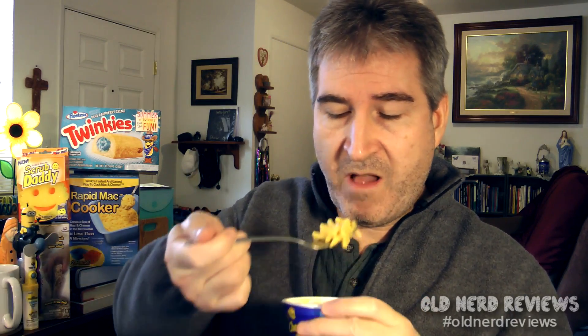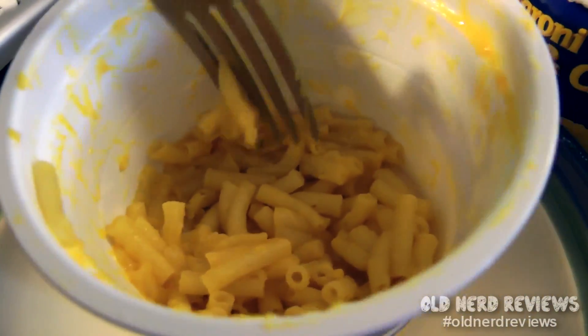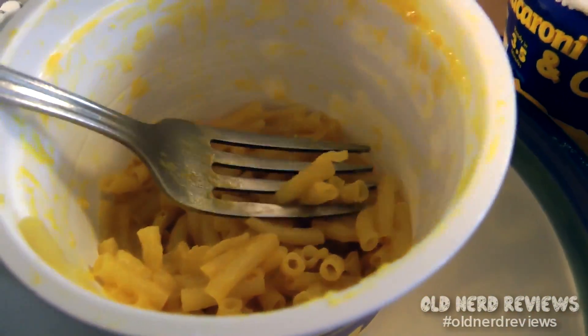I like the color and the smell. The taste is fairly calm. The flavor is nice — it's not overly cheesy, it's not underly cheesy, just about right. I've never liked Kraft macaroni and cheese; I always go for the store brand stuff, it just seems to taste better. And this is pretty decent. I mean, it's not fabulous, but it's macaroni and cheese. When you eat macaroni and cheese you may be used to a cheesy aftertaste — this is more of a noodle aftertaste.